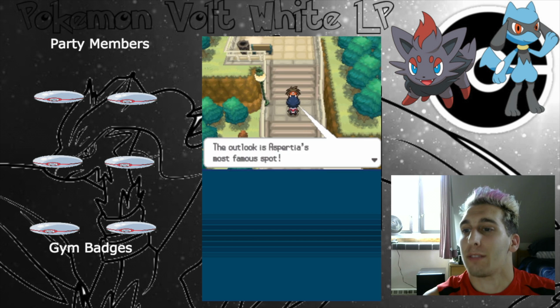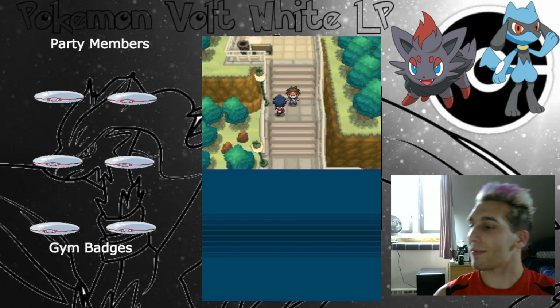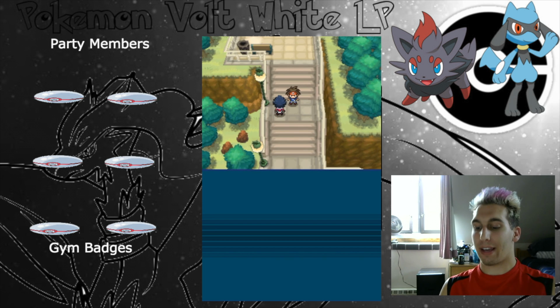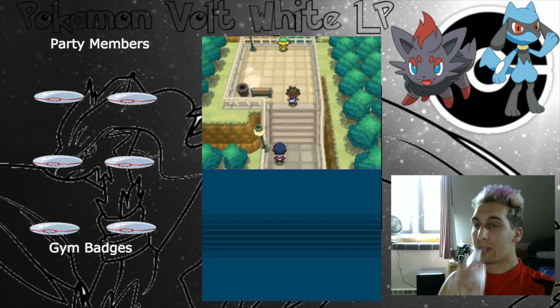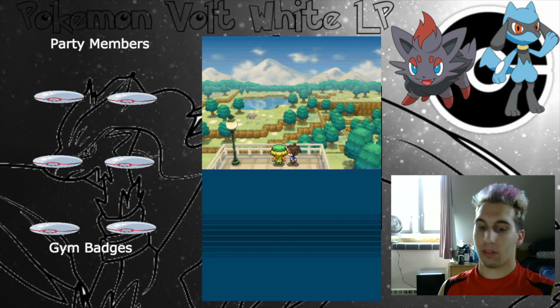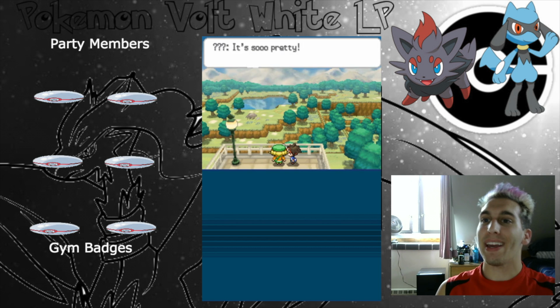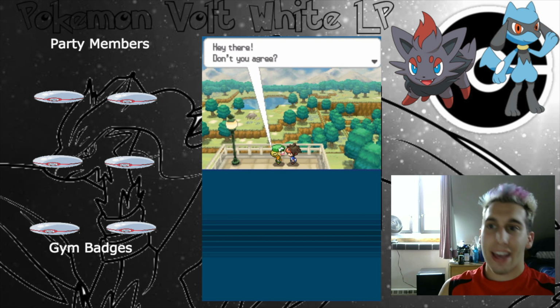The Outlook is Aspertia's most famous spot. I'll bet Bianca's up there looking at the scenery. Come on, go get your Pokemon already. One sec, guys. It's so pretty. Hey there, don't you agree?